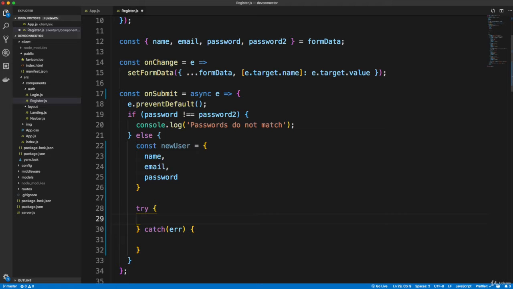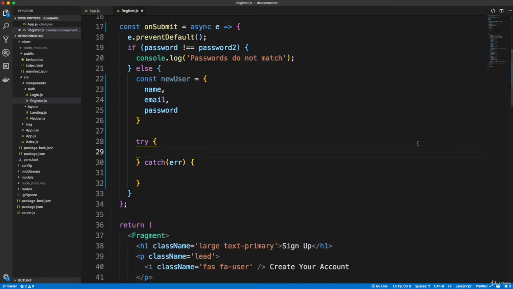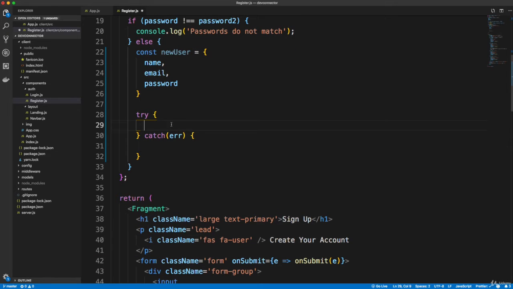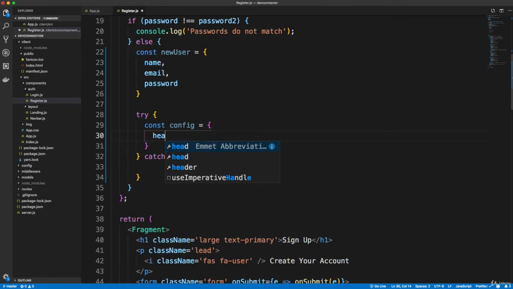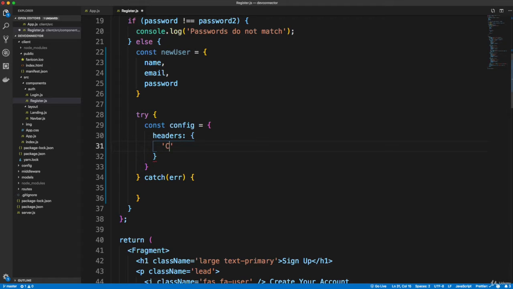Okay, so in the try here, since we're actually sending data, we want to create a config object that has a headers object, and we want to just add a Content-Type of application/json.